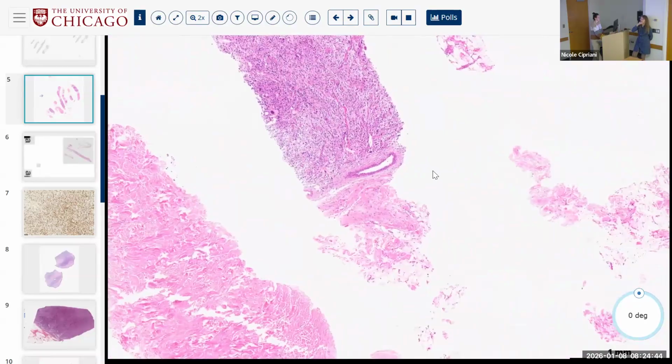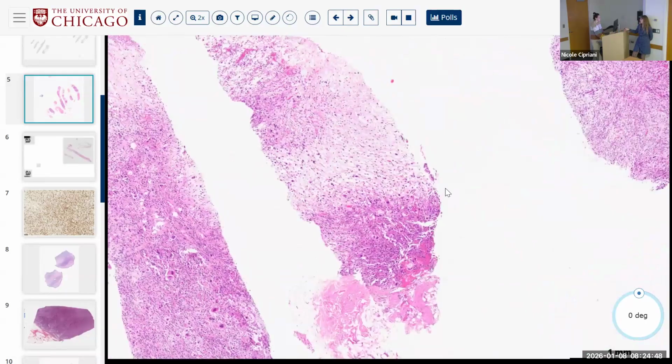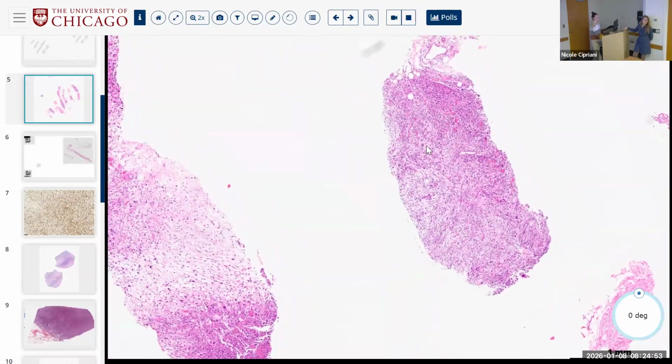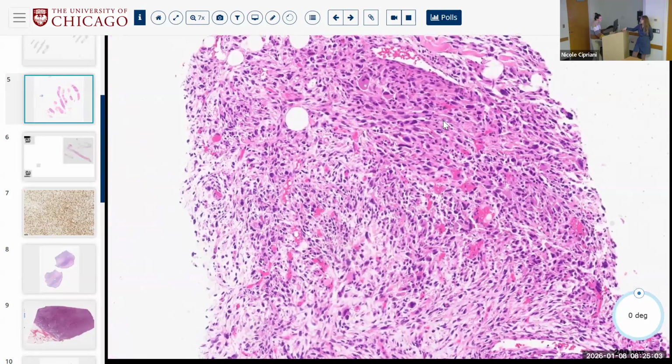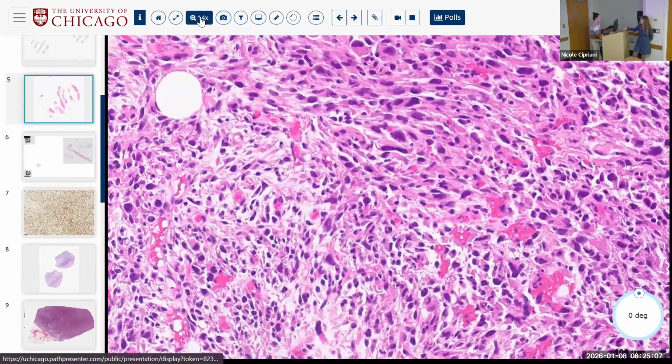And then you said myogenin, right? Myogenin is the most specific for skeletal muscle, along with the other stain, which is the same protein but a different clone that we don't have here. MyoD1, exactly. So myogenin and MyoD1. They bind slightly differently to the protein, so they are expressed slightly differently in skeletal muscle tumors.